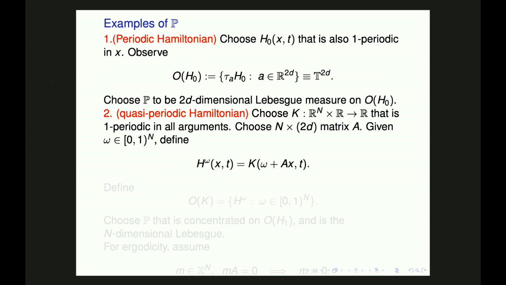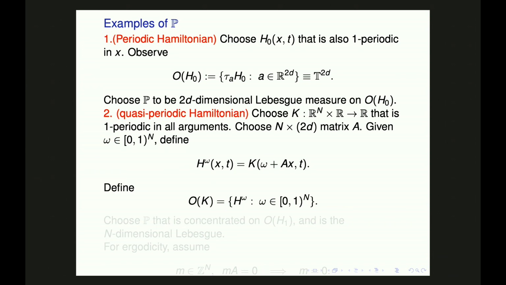So take a point on that torus, I denote it by omega, but I think of it as this box with the side equal to 1, and form this Hamiltonian function. So you give me an omega on the torus. Then I can define a function in R^2d by this recipe. And what I'm doing here is that my function K is defined on R^n. The job of this matrix A is turning a vector in R^2d into a vector in R^n, so that I can add this vector to omega, and then this Hamiltonian makes sense.